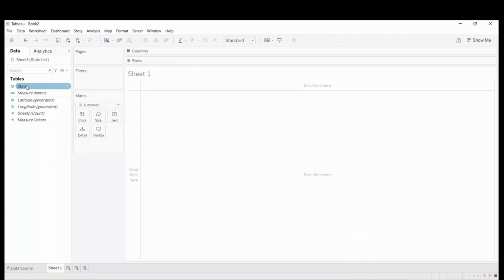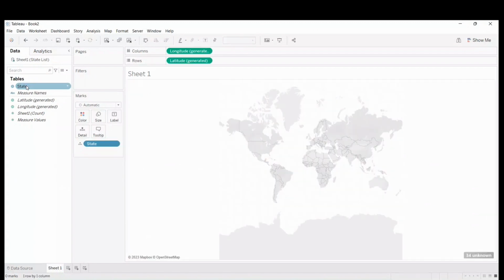Now you simply click state. It will show like this, but not all systems display like this. Here it is coming 34 unknown. You have to simply click. See, in my system it is coming like this. If you click here, it will simply map the map of India.